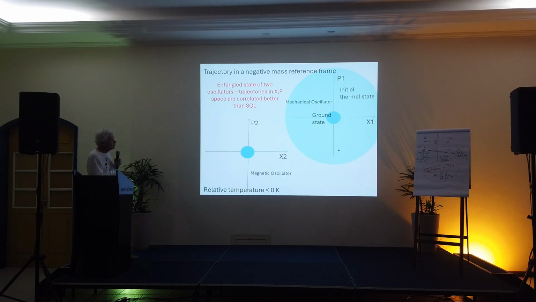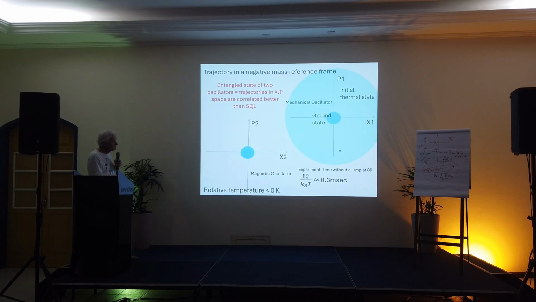So this is what I'm trying to show here, that inside this thermal state, the state of the oscillator changes rapidly, but we have 300 microseconds during which it, roughly speaking, doesn't change. And so now we make a measurement. This is the back action on one oscillator, this is back action on the other oscillator. But if they're entangled, that means that they're well correlated for each given moment in time. We don't know where they are, but we know that they're correlated, and this is what we have proven in experiment.